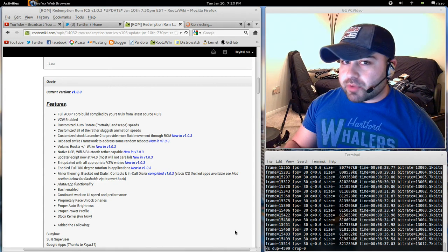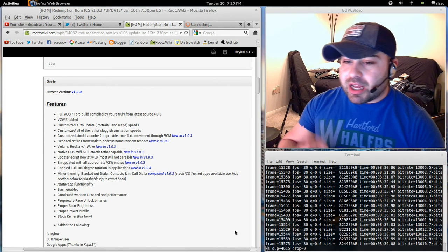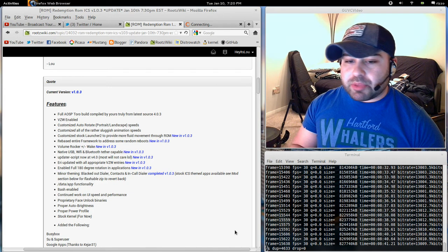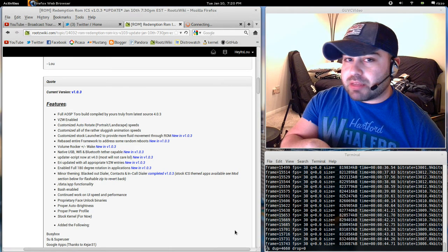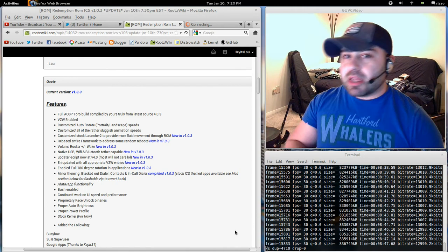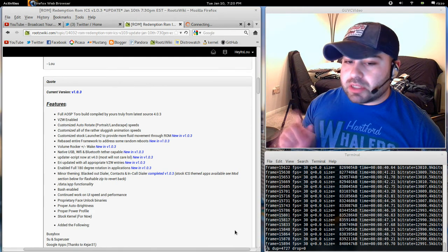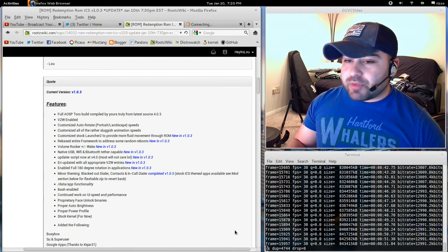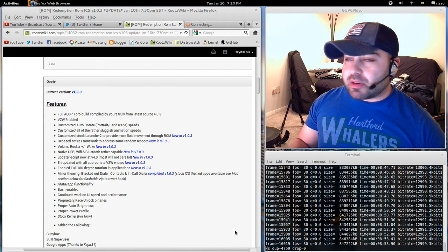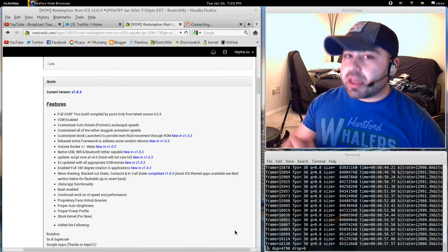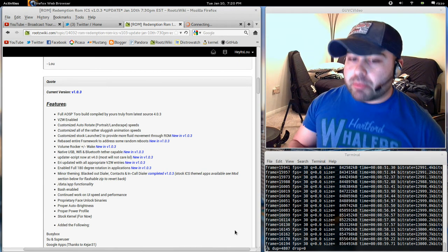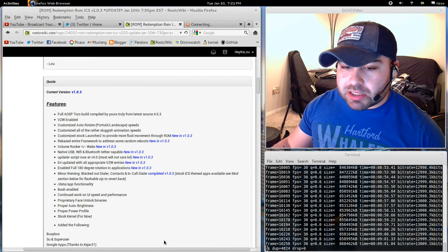Now, don't freak out, those purists out there. I am going to include a flashable zip that will allow you to revert back to the stock themed applications. If you do not like this, try it out. Take a look. I guarantee you're going to think it looks real good. For the most part, I know themes are a fairly biased thing, and they're really based on opinion, but I think most would agree this makes it look much cleaner and much nicer.